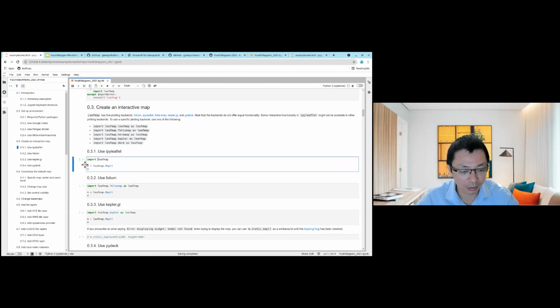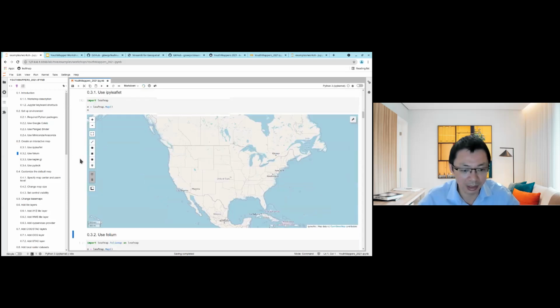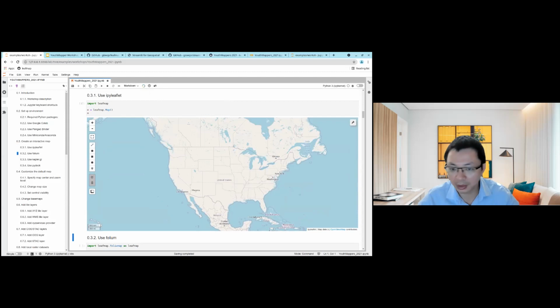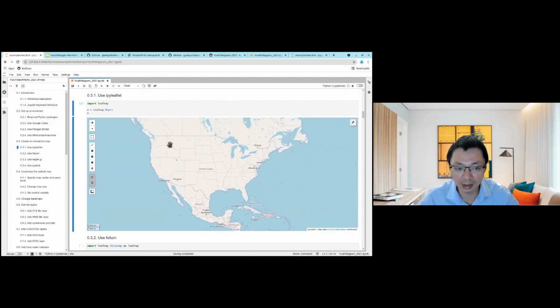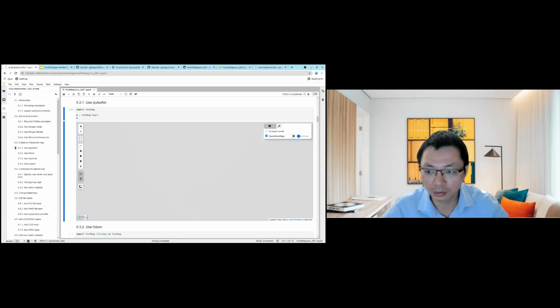You can hover your mouse on this code block, and then click upper right here, run this selected cell, or you can use a shortcut, Shift Enter or Control Enter. Shift Enter is going to execute this code and create a map just like this. So try it out, see if you can see this map. And once it is created, you will see here upper right the toolbar, and I can dock the toolbar. I can also turn the layer on and off. You can change the opacity, something like this.